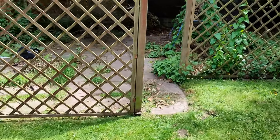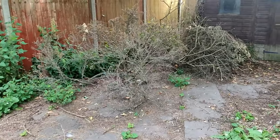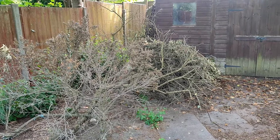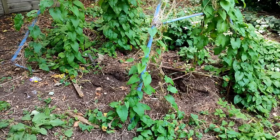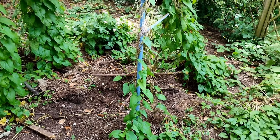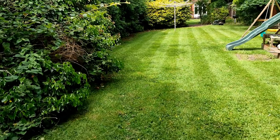the end bit of the garden. So this is where we've been processing some of the waste. This is a tree that I took out from the first lawn nearest the house, and that'll be broken down and processed. And we've been able to actually mine a bit of really nice compost from here, where you've seen mulching around where some of that grass was that we removed.